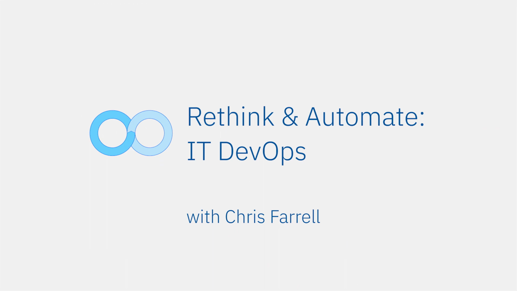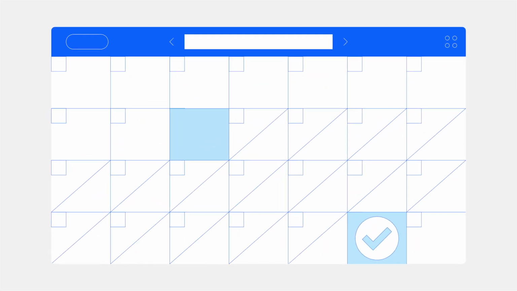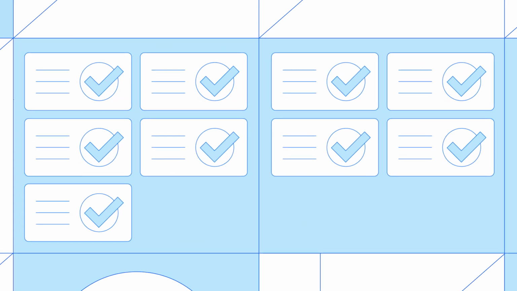I'm Chris Farrell, and I'm the Vice President of Value Services at IBM. You have to flip how you talk about deployments. Instead of talking about the number of days between a deployment, you should be talking about the number of updates per time period. The shorter the time period, the more you're moving up performance of speed.